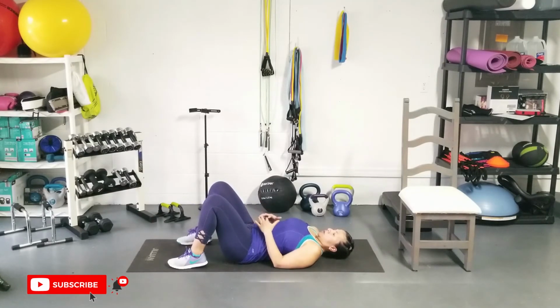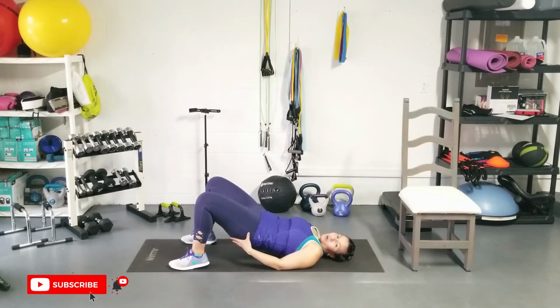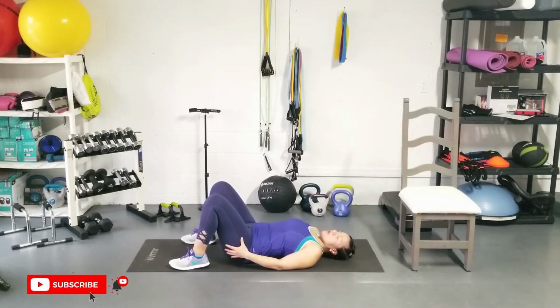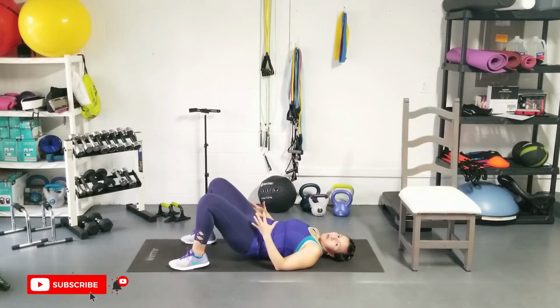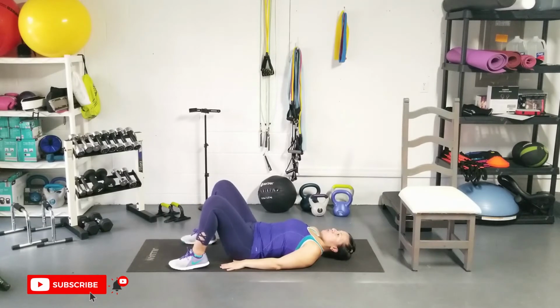So I want you to tuck your tummy in, driving the navel into the spine. Bring your arms down to the side, palms facing down, head to the ground and shoulders. Slowly, we're gonna lift your hips into a bridge, and we're gonna squeeze your glutes and release. You can do about 10 to 15 of these, and it's also helping strengthen your pelvic floor. So this is a nice movement for your hips. It works your glutes, your hamstrings, your abs. So it's a nice little exercise, a nice workout here. So it's about 10 to 15.